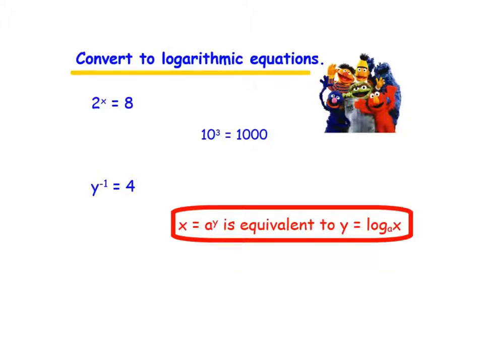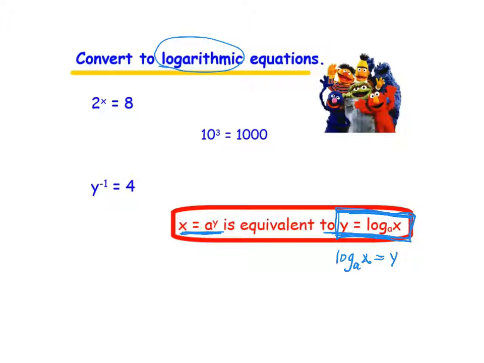Okay, so what we're going to do is keep this key thing in mind where this is our exponential form. The inverse of it is the logarithmic form. So what I'm going to ask you to do is convert all of these exponential forms into logarithmic form. So anytime I ask you to use the logarithmic form, we're going for this part, which basically, notice, has the word log. Okay? Now you can rewrite this. It's the same thing as log base a of x equals y. Doesn't matter which way you write that.